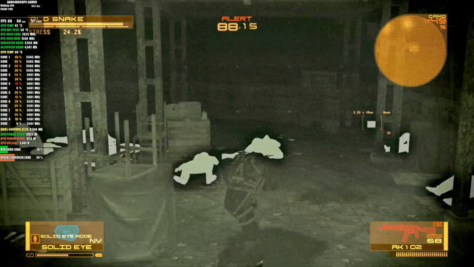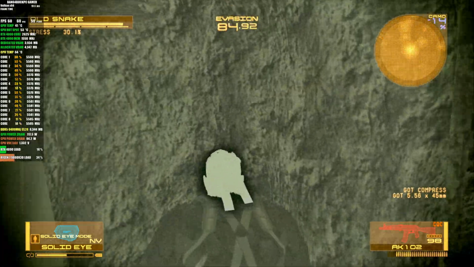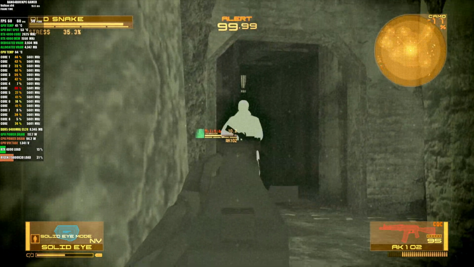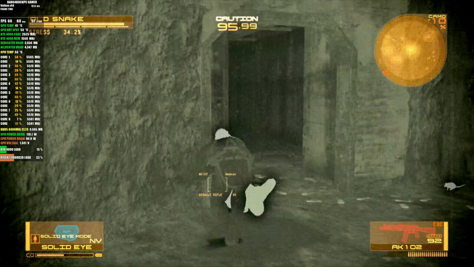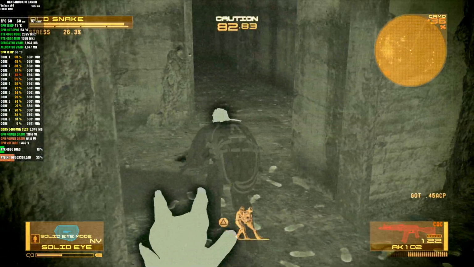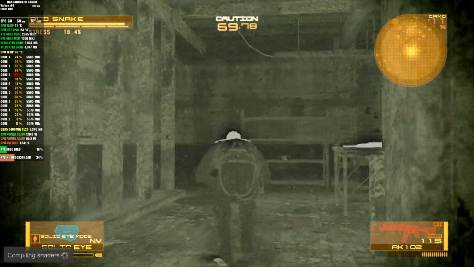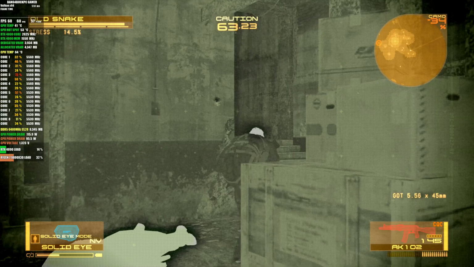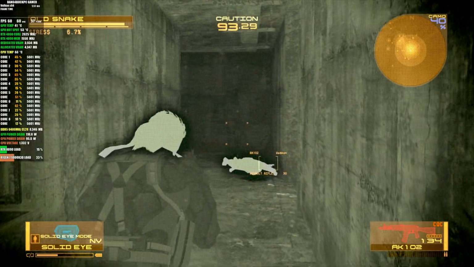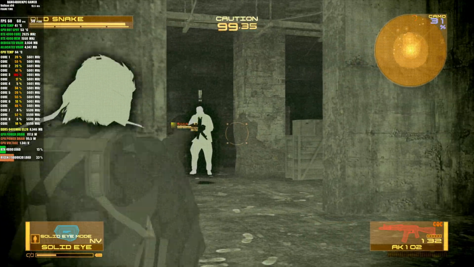Guess they can't see me as well as I can see them. I'm trying to get through here as quickly as I can. You there? Clearly he can't see me. Grab all that ammo I can. Like those guys didn't know I was here. It's the enemy!